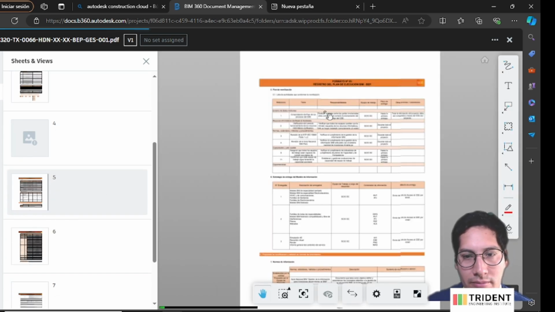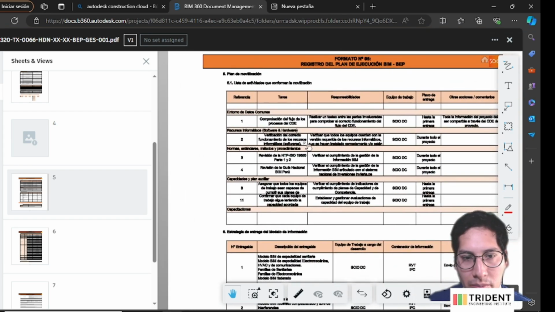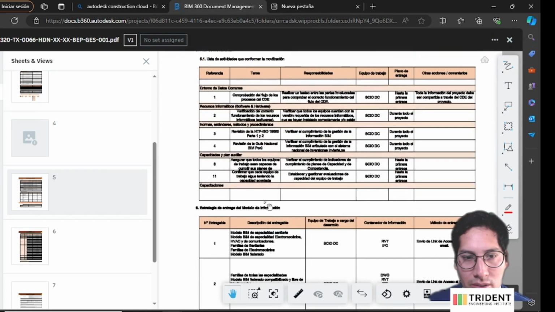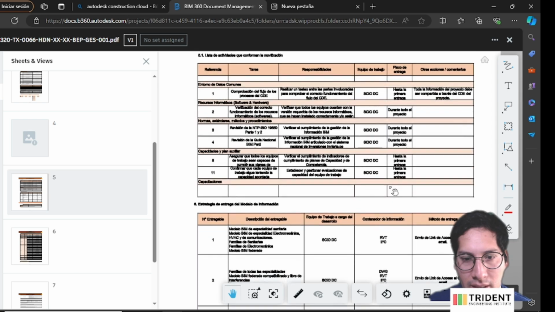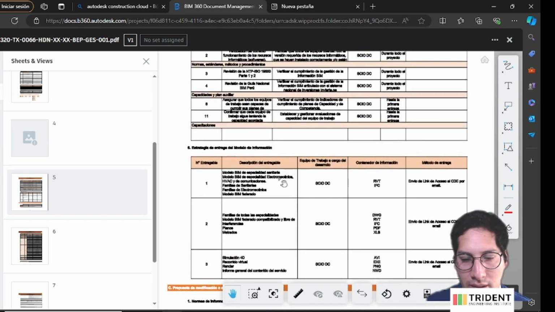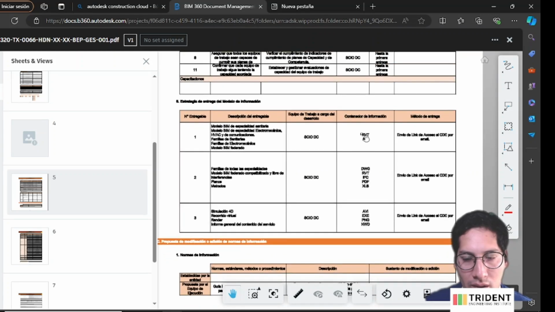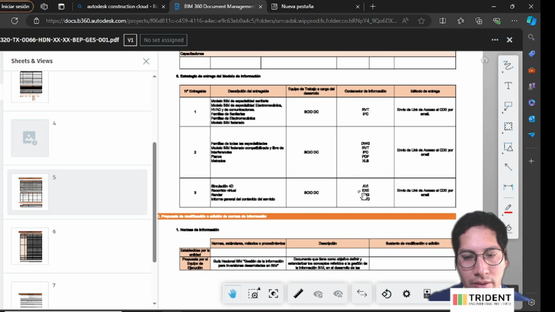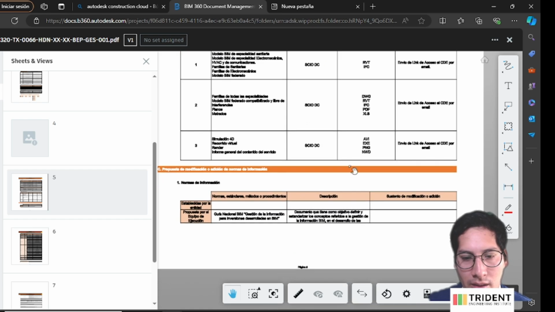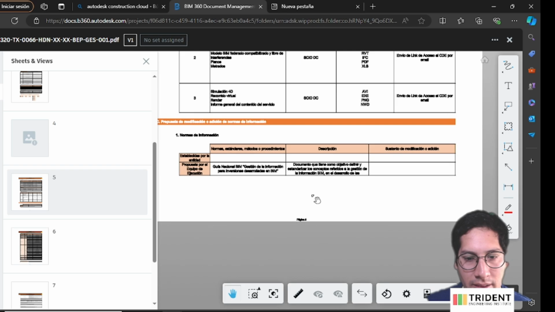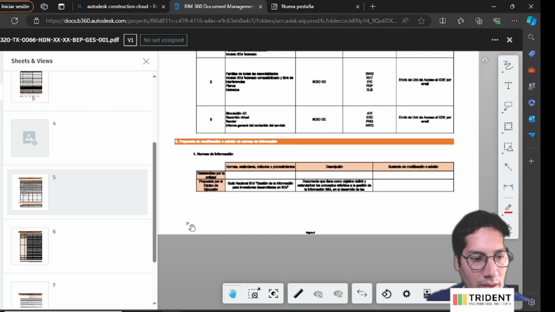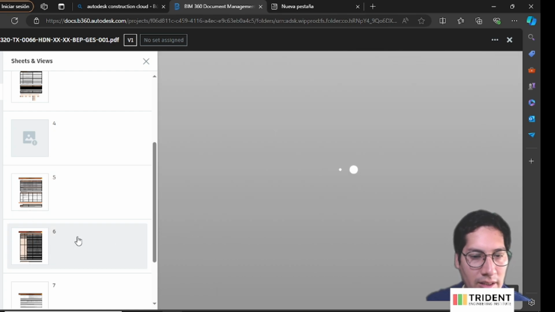Let's go to the next one, and let's see more detail about all the information. Maybe we can see the formats that we're going to use. These are the activities and the standards that they're going to be using. All the formats, RVT files, IFC files, and all the formats that come with the software. And well, the standards, I think they are using the national standard. And now let's see the next page here.